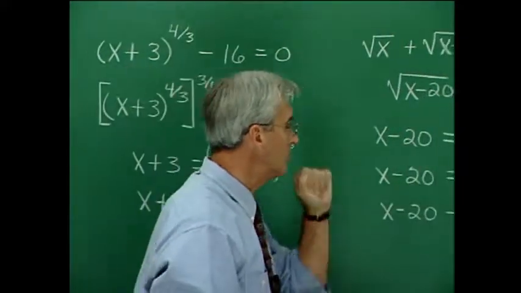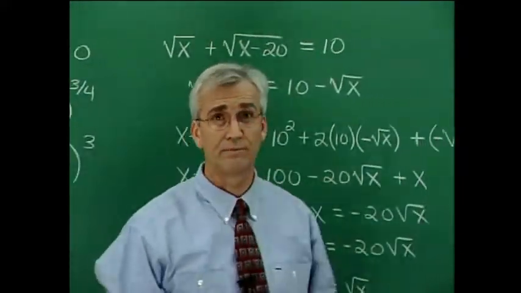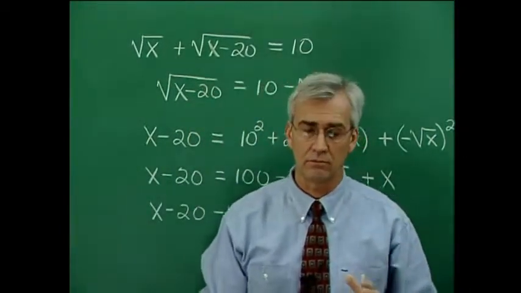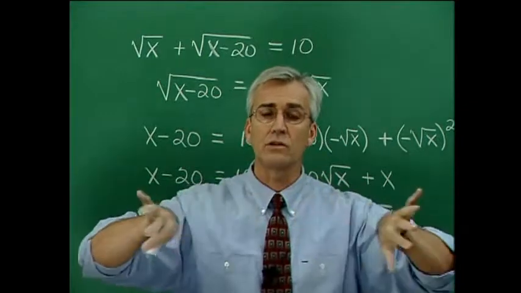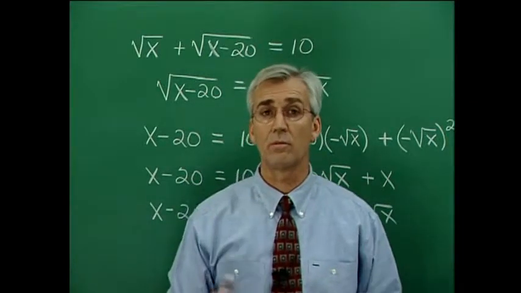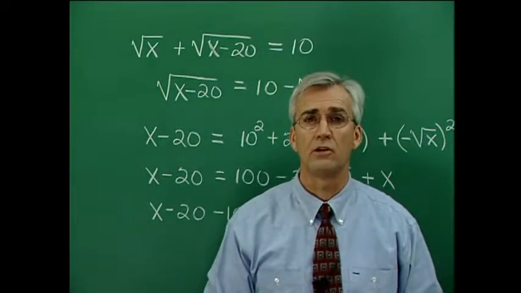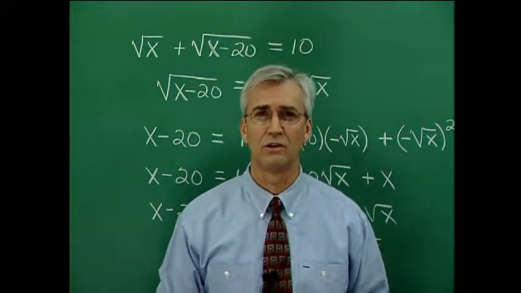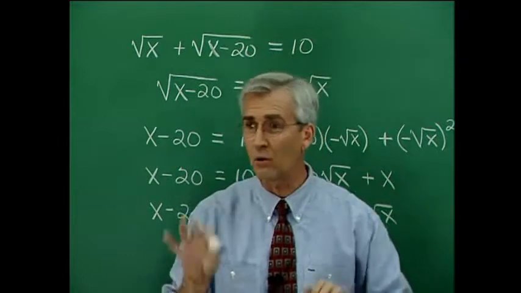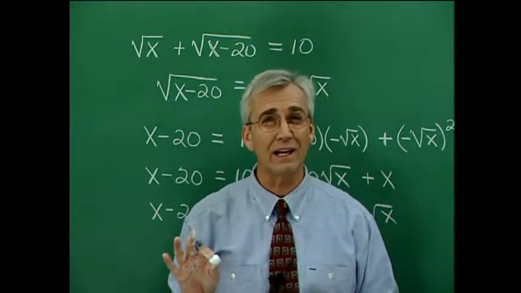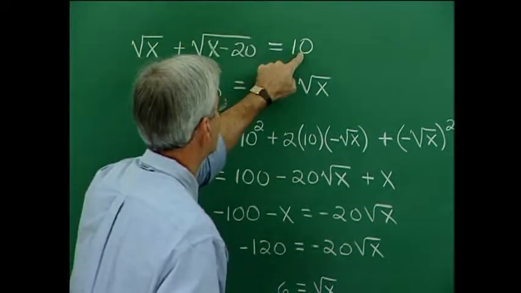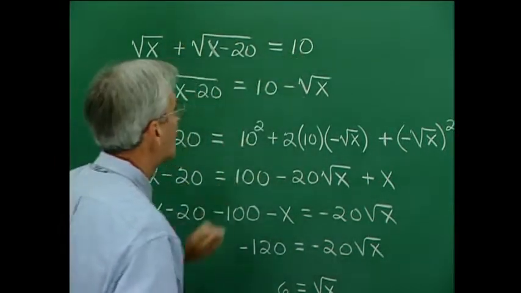Here's a problem containing two radicals. Now, when two radicals occur in an equation, you put them on separate sides of the equation and perform the squaring operation. And you're hoping that the equation involves nothing but those two radicals. You want one single radical over here and one over there. Well, we don't have that here. We have a situation where we have a couple of radicals, but we also have another number, another term involved.